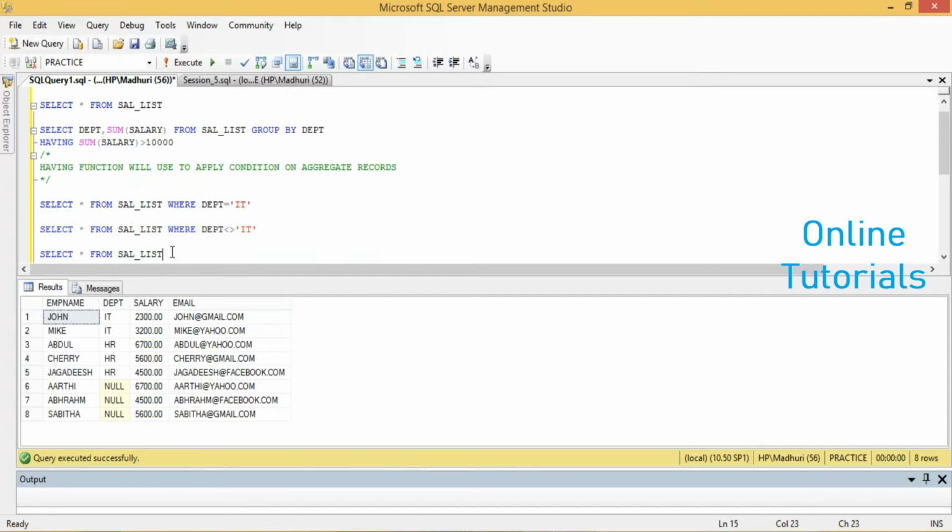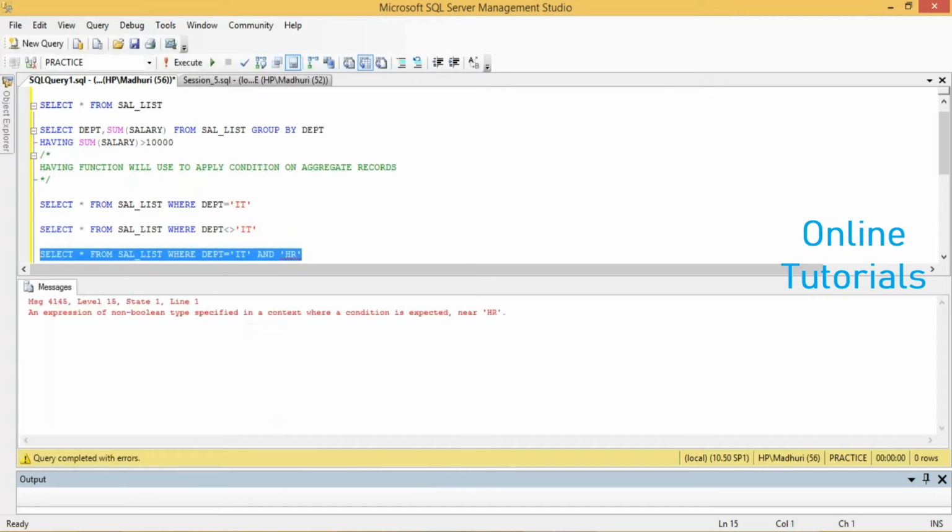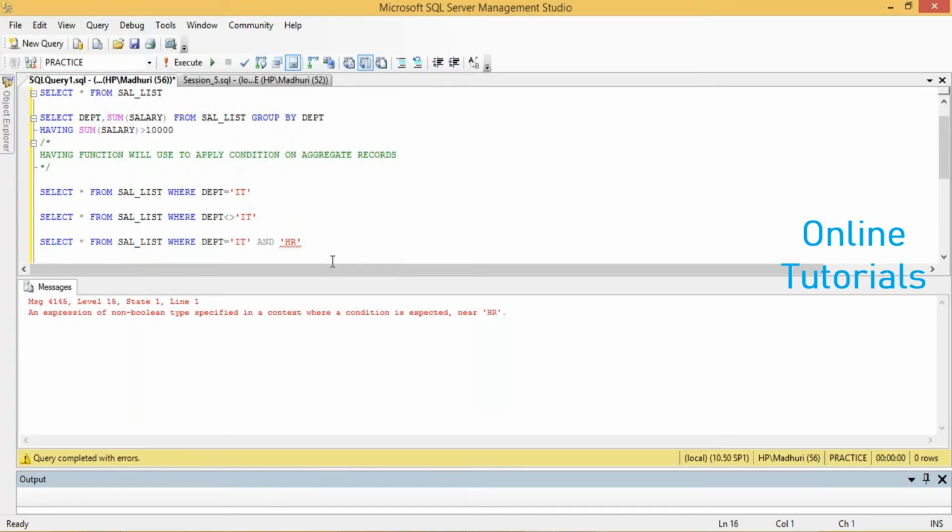SELECT DISTINCT from salary_list WHERE department equal to IT and HR. We use AND, I think, or the sign instead of the word.